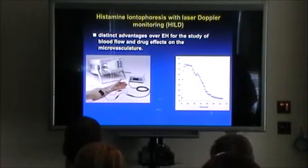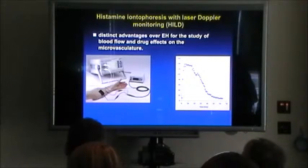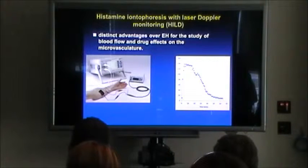And when you look at the output from it, this is an example of the output. So this is time, and these units are changes over baseline. Okay, changes over baseline. Now, it was interesting. So one of our fellows, who's an allergist, and was doing this work, started to get these curves back, and she came to me and she said, this looks really good, but I don't know how to handle these data. How do you analyze things? And I said, well, what does it look like to you? And she had trained with us as a clinical pharmacology fellow. She said, it looks like blood level data. I said, well, let's analyze it that way. That's what it is, right?